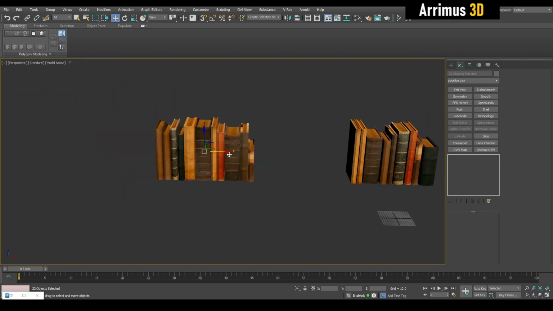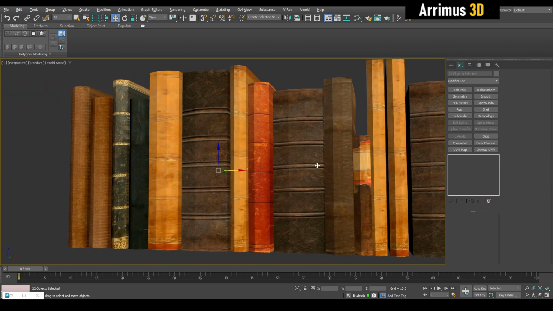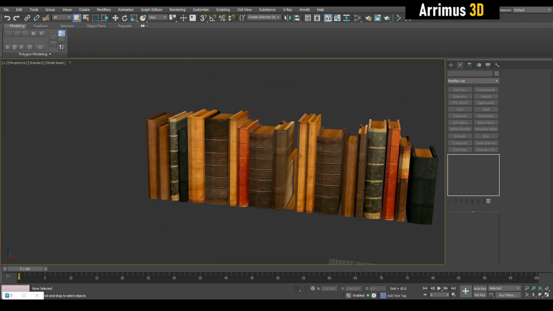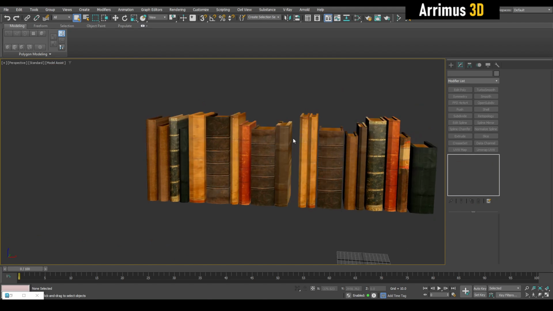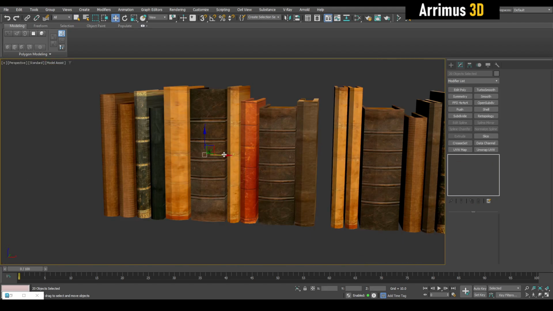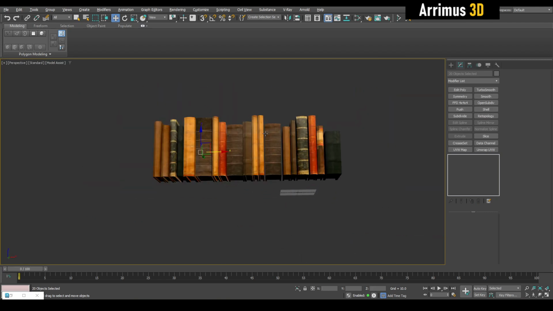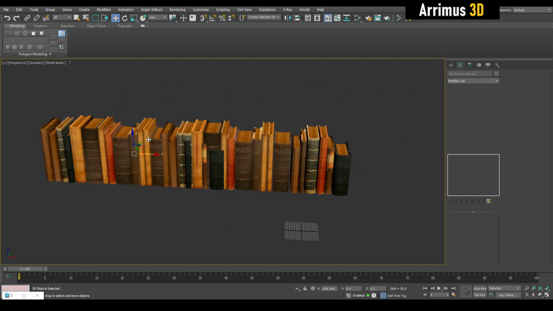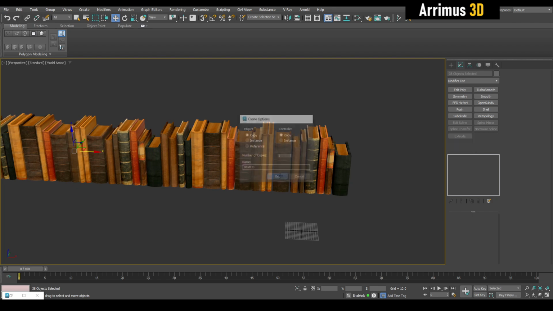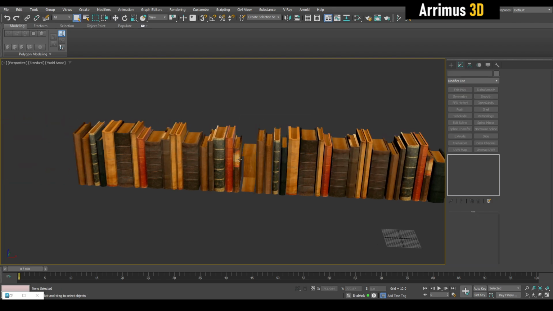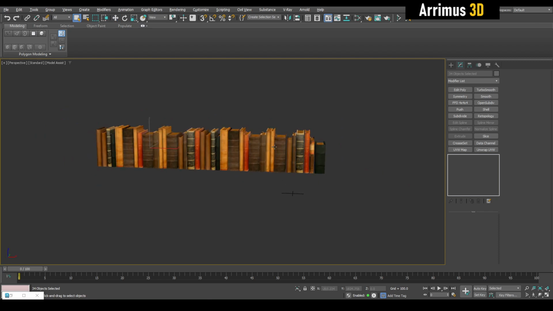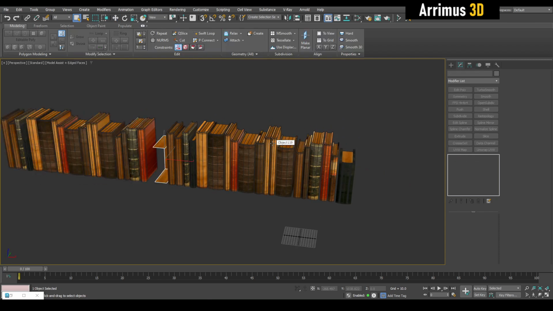So already guys, if we compare these, you can see there's some nice variety here. Although maybe this book is a little bit too distinct, maybe we can delete that one. And you guys can see we're able to get some nice variety in here, just like that. So now if we duplicate this and maybe delete some books that are more distinct, as you can see, already it doesn't look as repetitive anymore. So those are some nice things you can do. Let me undo that real quick.